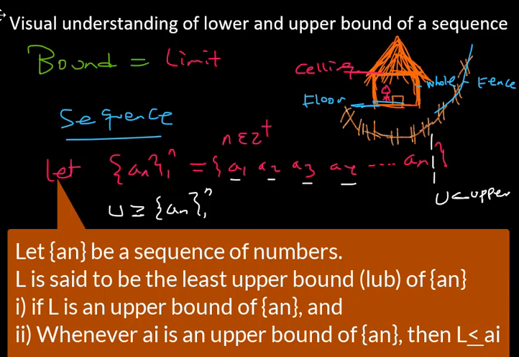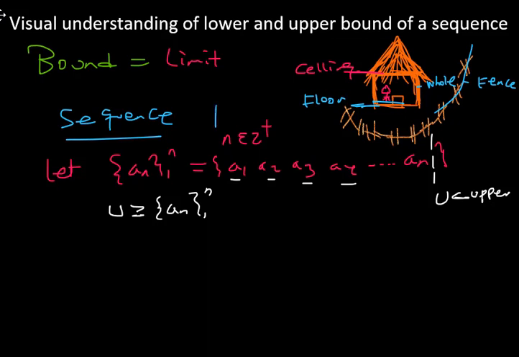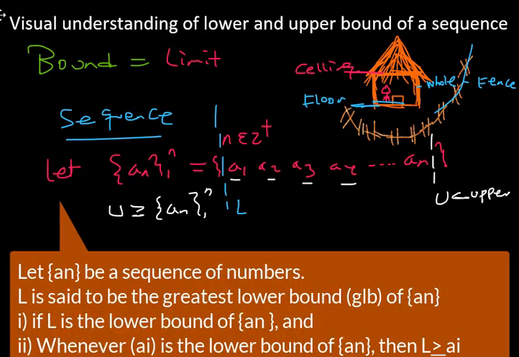Now let's do another one. This sequence is again bounded, let it be bounded below. This one is like a floor, bounded below by L. This L is to mean lower. So L should always be less than or equal to each and every element of the sequence an, up to n.